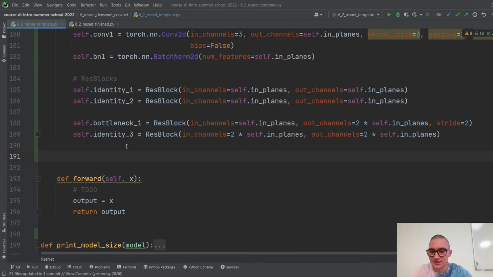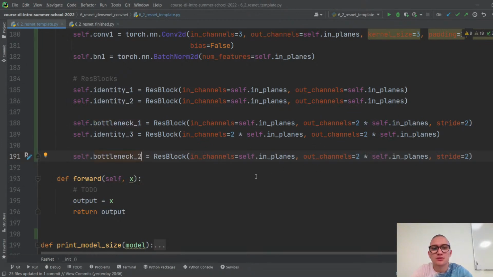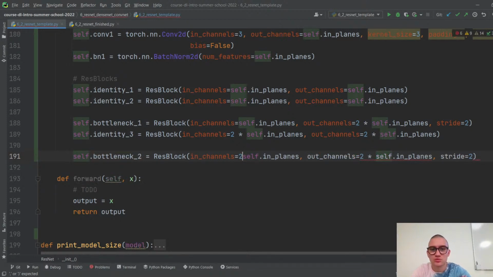Then we need again bottleneck. Right. One moment, please. One moment. We have 2 times.